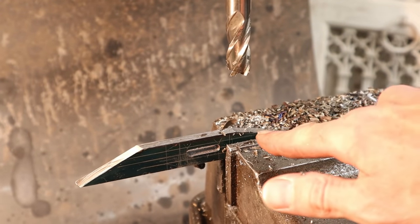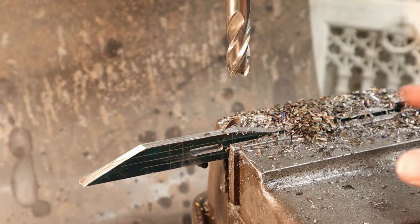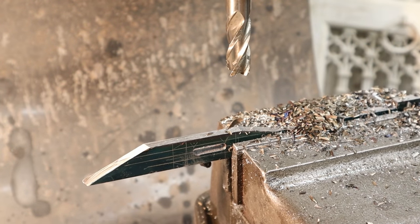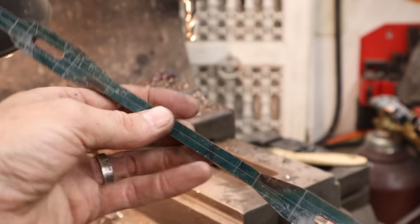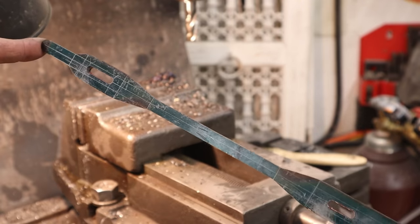That last little bit, what I did is I left the power feed on this direction, and I just slowly raised the quill to help me remove most of the material. I did that all manual. Well, this is where we're at. Came out super nice so far.